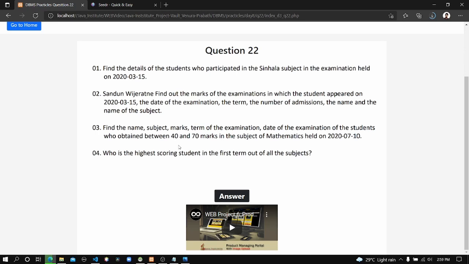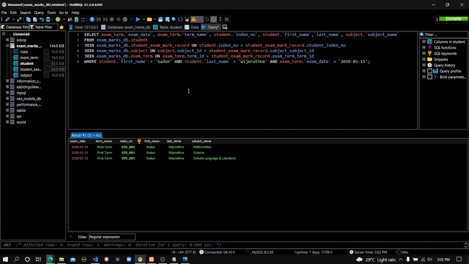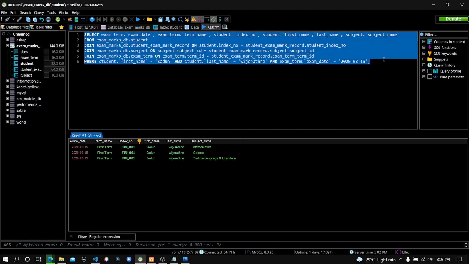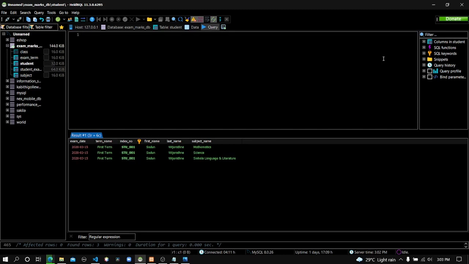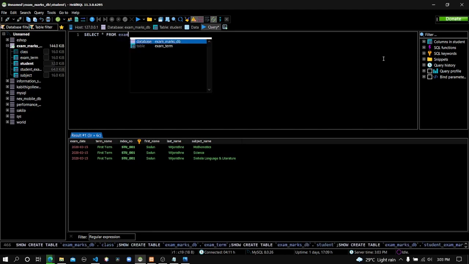So let's go to our HDSQL browser. In order to do that question, you have to use a join query again. So let me clear this old one and write a query to this new one. This is also going to be the same, so I'm not going to repeat myself. Let's start writing the query. Select for now asterisk from exam mark DB. I'm joining the tables first.